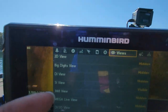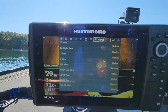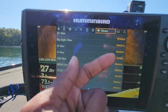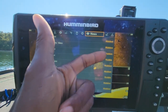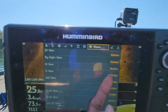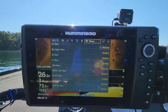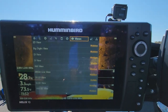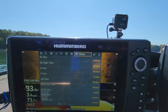Taking a look over here, hit the menu button once, hit it one more time, and now go to the Views window. Scroll across to your views, then go through these settings one by one. Anything that you do not use, put that on hidden. The only ones you're going to use, put those as visible. This allows you to scroll through your screens a lot faster whenever you need to change screens, and it allows better use of your shortcut keys.